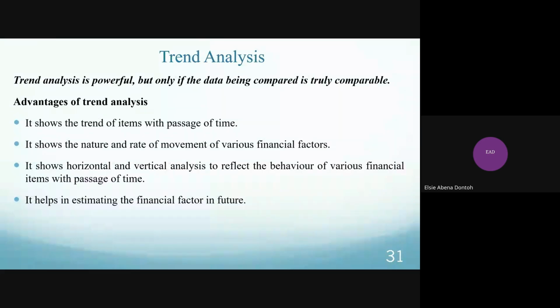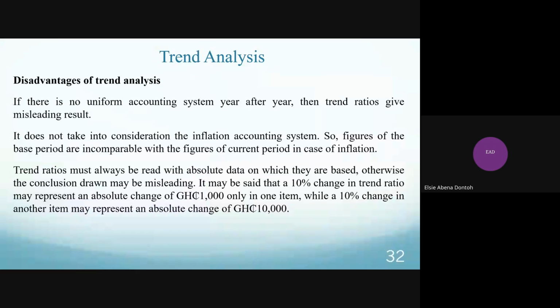So for the advantages of trend analysis, it shows the trend of items with passage of time. It shows the nature and rate of movement of various financial factors. It shows horizontal and vertical analysis to reflect the behavior of various financial items with passage of time. And also, it helps in estimating the financial factor in the future. Disadvantages.